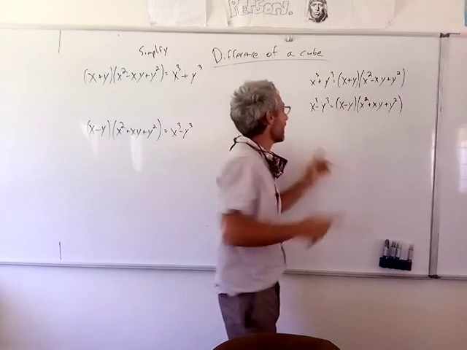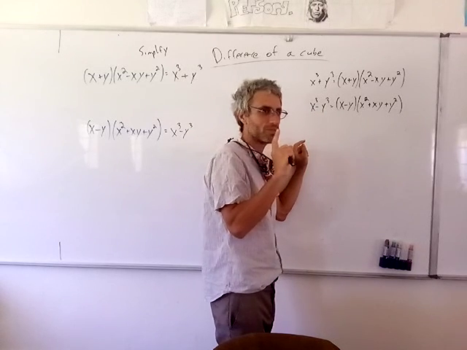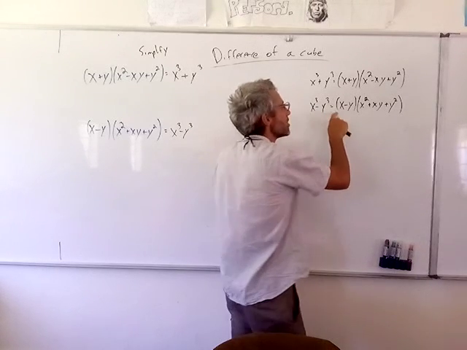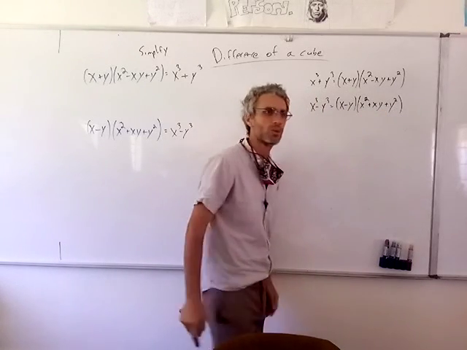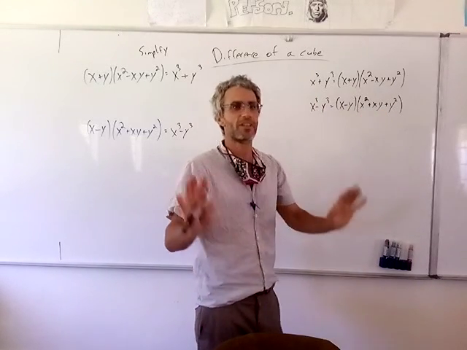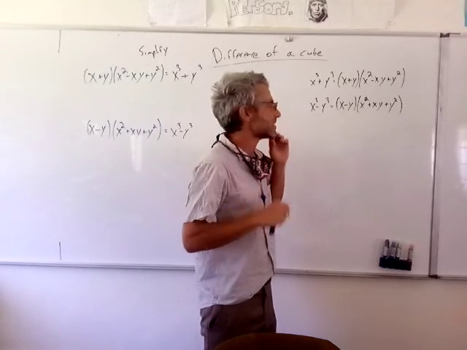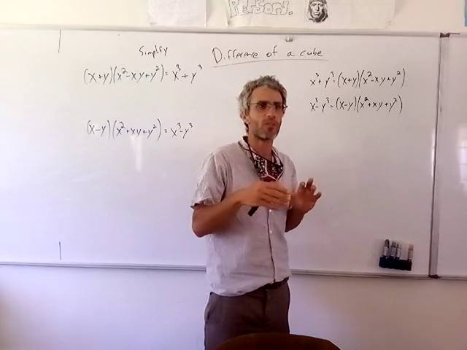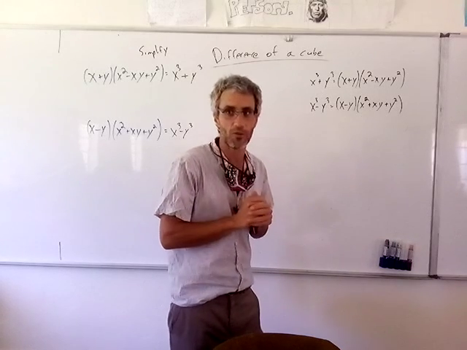If you have a difference of cubes, it's not a difference of squares. It's different. The formula you can use now is x minus y times x squared plus xy plus y squared. Now that is a bit of a nightmare, I know. It's very difficult to remember. In some tests, maybe in the exam, you might be given the formulas, but I've got a strong feeling that in this coming test we're not going to give you the formula.